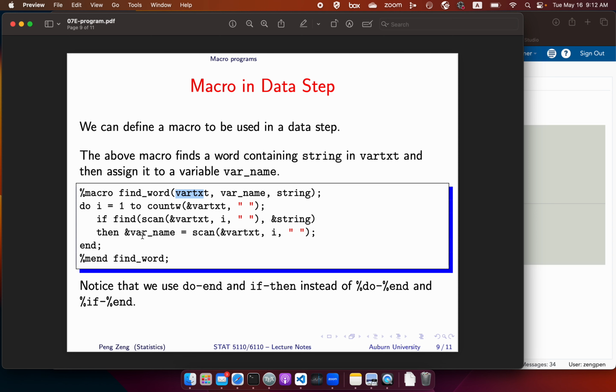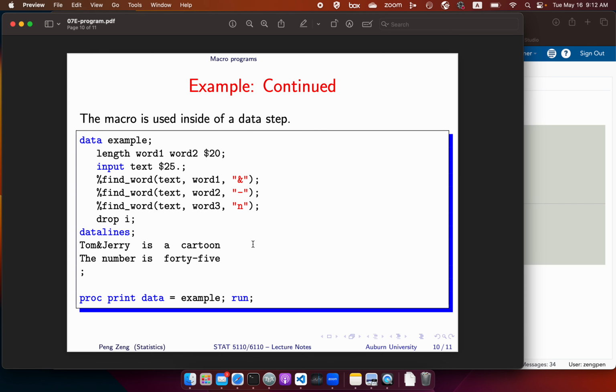And then I just use find to see, for each of the words, whether that word contains this character string or not. If it does, then I will create a variable name, and this variable name will equal this string. This may look kind of weird, so let me maybe show this one first, and then you will know.